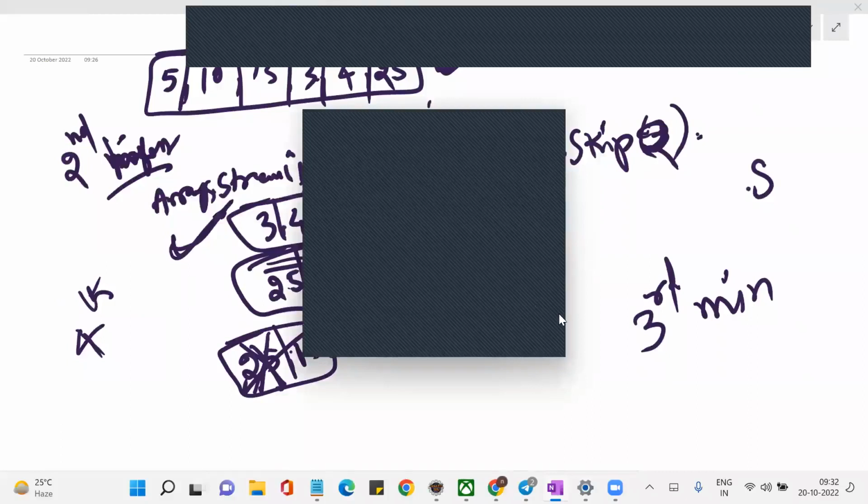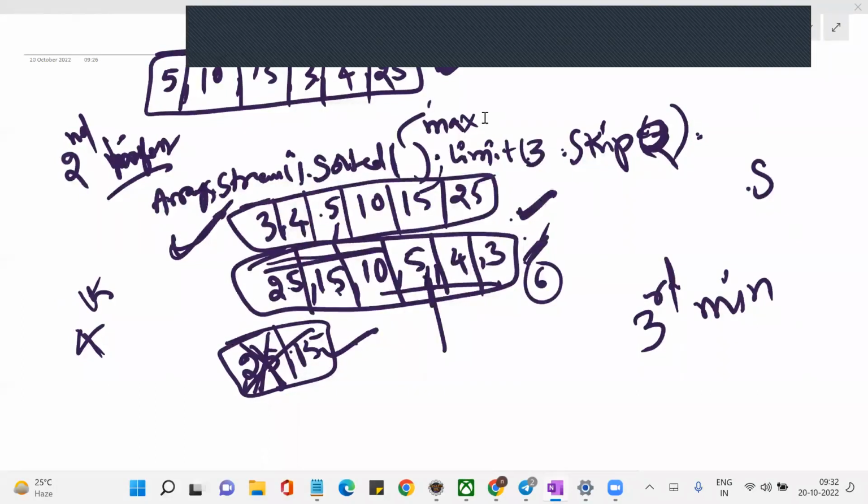I have explained already, but I am explaining this one again. We can do one more thing also, sir. If you are not using skip, again we can sort it and limit it. That's very tedious. Yeah, you can do it, but you already sorted it. Why do you sort again? See here, after this one, even if you sort, you will get the same thing, correct? Normally, whenever you say sorted, you got this order: 3, 4, 5, 10, 15, 25. Whenever you say limit, you have limited the output to 3, 4, 5, done. And even if you call sorted again, the output will be the same, 3, 4, 5 only.